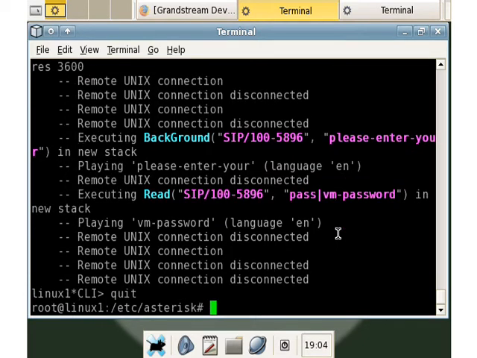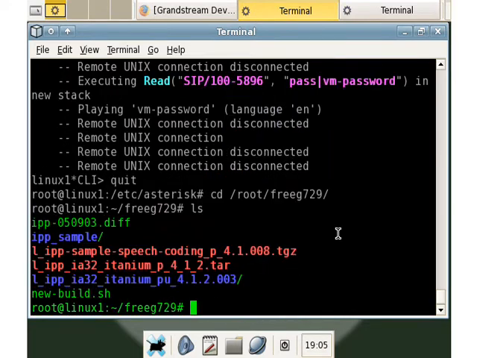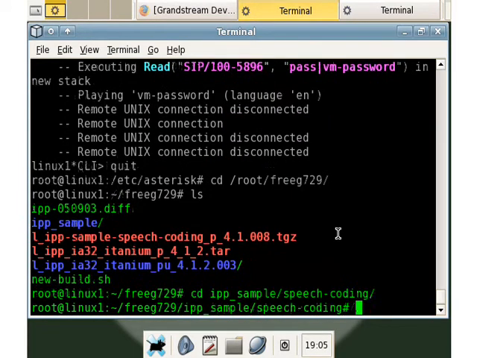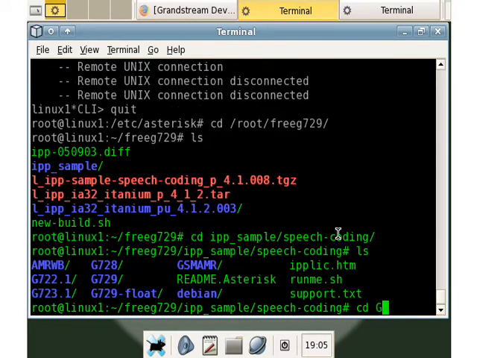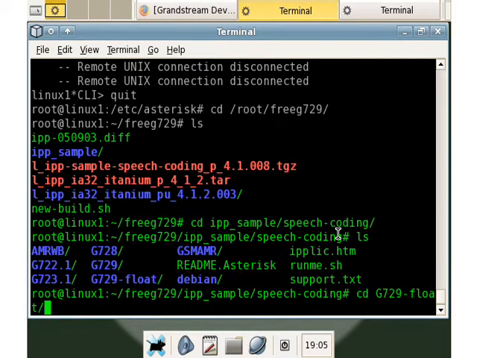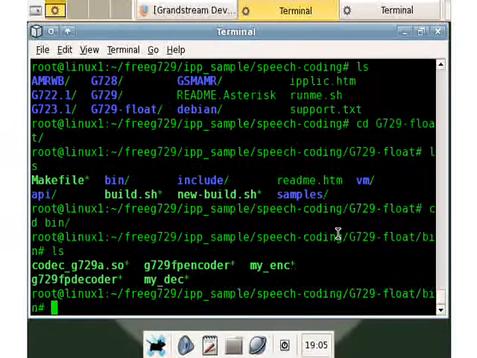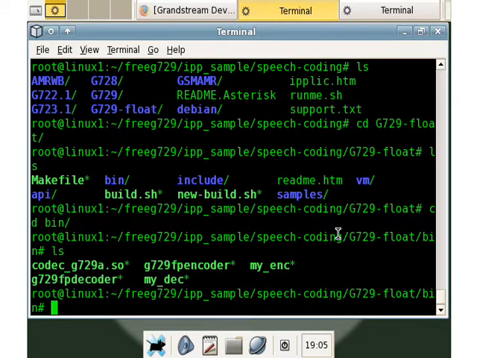There are a couple of more utilities in the free G729 folder, in the IPP sample speech coding, G729 float in the bin folder. You can actually go and convert sounds from GSM or from ulaw to G729.